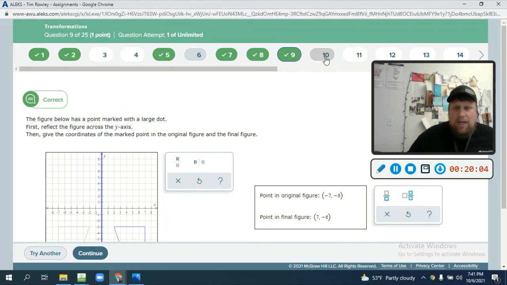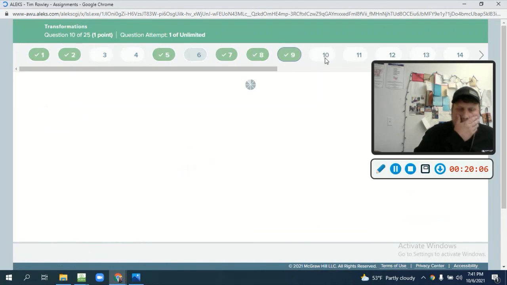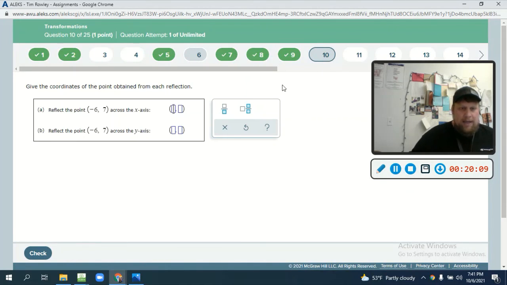Yeah. And our last problem we're going to work on, guys, just as a final example that I was looking at and wanted to make sure you guys had it. What happens if we're not given a graph? Well, what do we know? We know if it's reflected across the x, it doesn't affect the x. It makes the y opposite. So what should this be? It should be negative 6. And then make the y opposite, negative 7. Same thing down here, reflected across the y won't affect the y, but will make the x opposite. So now it becomes 6, and 7 stays the same.